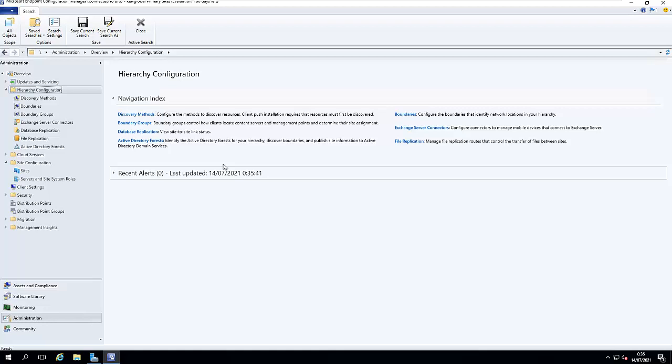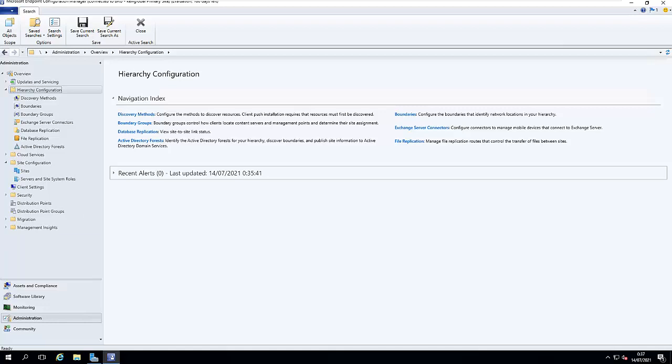Let me give a very little explanation of what a boundary group is. If, for example, you have different sites spread across different locations, such as in Belgium a site in Antwerp and a site in Brussels, in London two different sites, and in the United States a site in New York and another in New Jersey, we're going to create the different sites as boundaries and then link them to a boundary group.